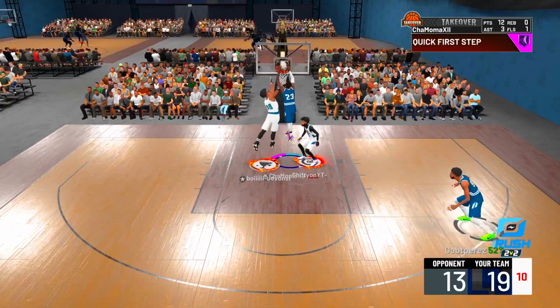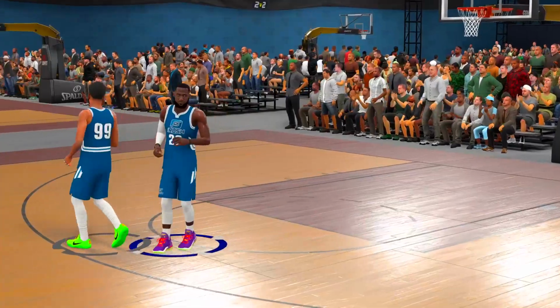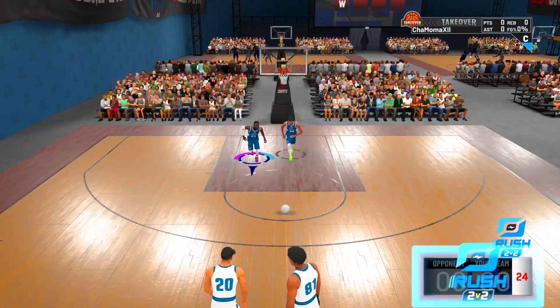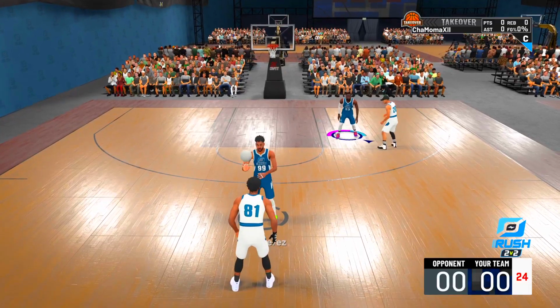We can't go out like that. Like I said, we ain't going out like that. I'm not letting that happen. It's not happening. We end the game 13-21, 14 points on their head. Sounds good for the first game on my post playmaker build, literally fresh out of my career. No hot spots, no nothing. Just fresh out of my career.